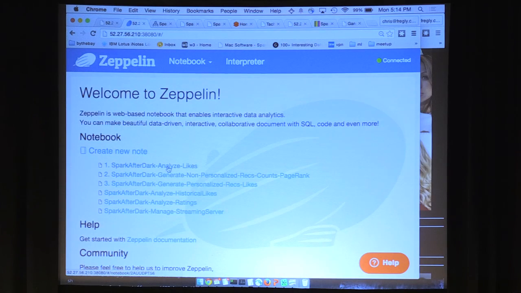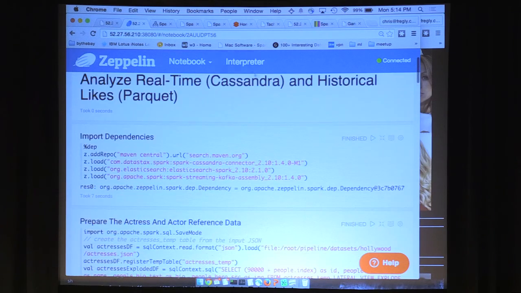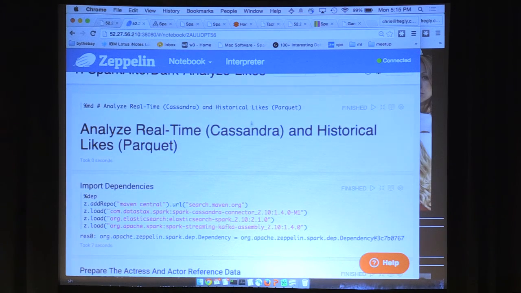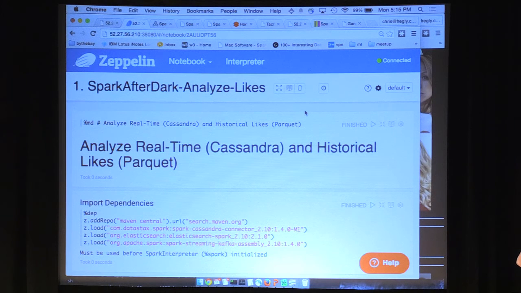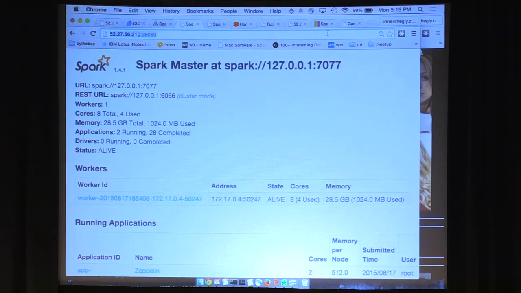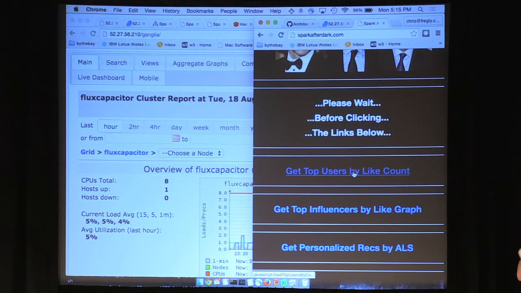As you're doing that, I'm using the Kafka REST API, and it's submitting directly through this pipeline. Let me pull up a notebook where we're going to analyze these likes as they're happening. Have you all selected? Everyone's got their votes in. What we're going to do is take these likes and run PageRank on it, and then run ALS matrix factorization, pretty basic stuff out of Spark. And we're going to generate real live personalized recommendations for you. So don't click those 3 links on the bottom, because that's the surprise.